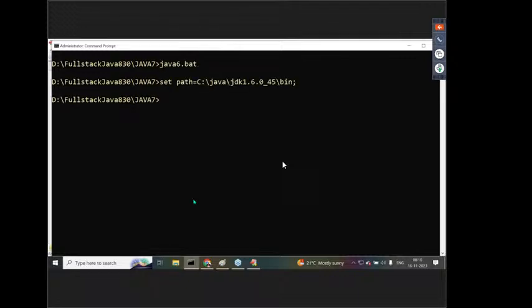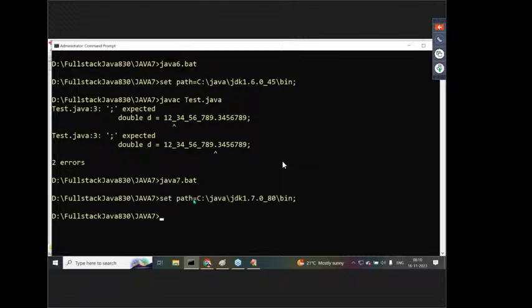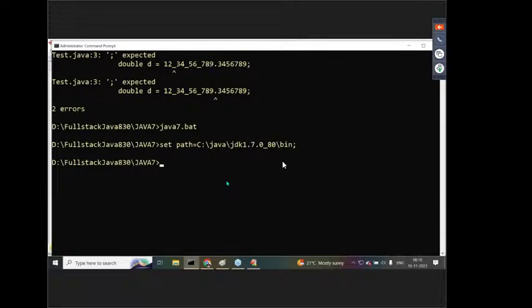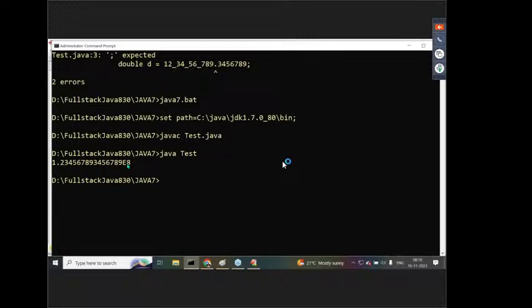Which version of Java are we using? Java 6 version. javac Tester.java. We are getting a compilation error because of those underscore symbols. Which version of Java are we using now? Java 7 version. javac Tester.java. Now we are not getting any compilation error. Now output here we are getting, of course, in the exponential form.